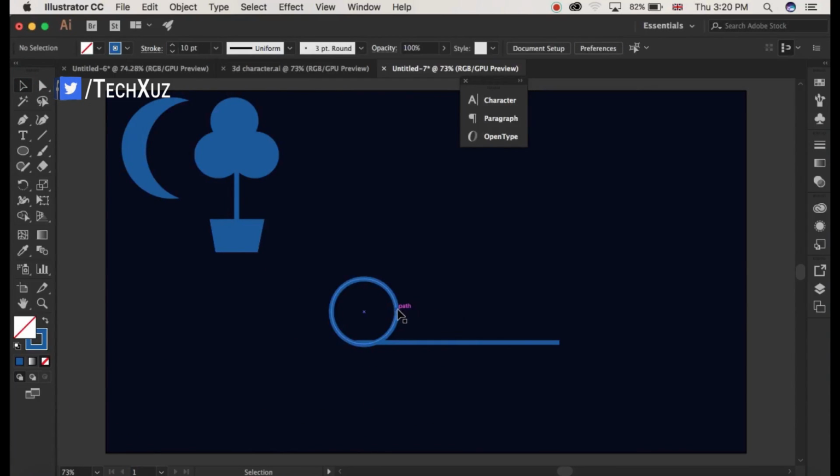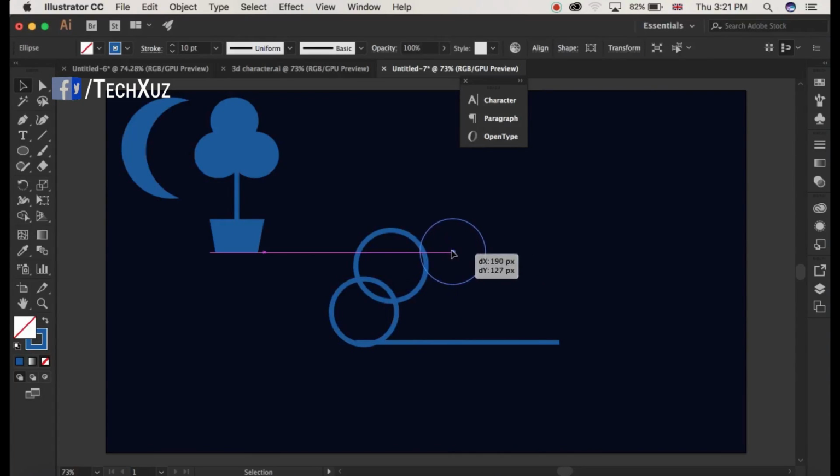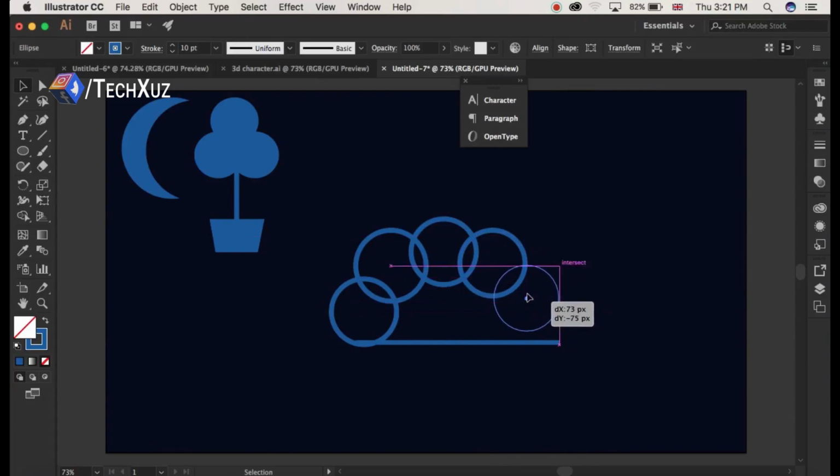After doing that, press Alt and make another circle here and increase the size. Now guys, select this first circle and press Alt and move it to right side. Now again press Alt, again, and guys once time again.